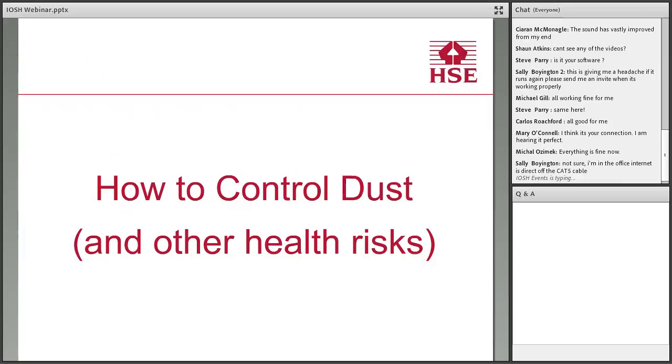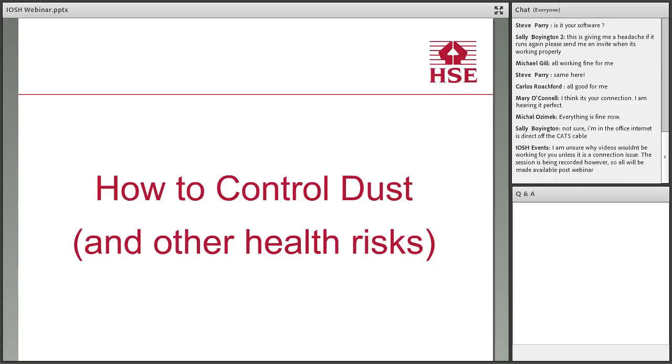So those are the areas about why it's a priority issue. I'll try and give you a more rounded picture than just the HSE aspect, but the other areas that we can bring into it as well. What I want to go through now is really the principles behind how to control the dust risks, and also these equally apply to other health risks as well.